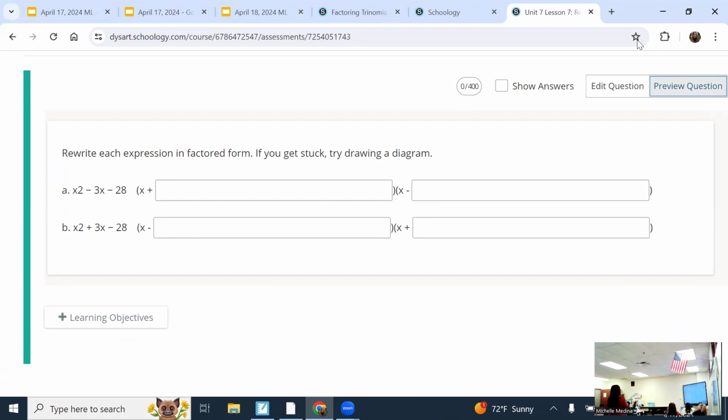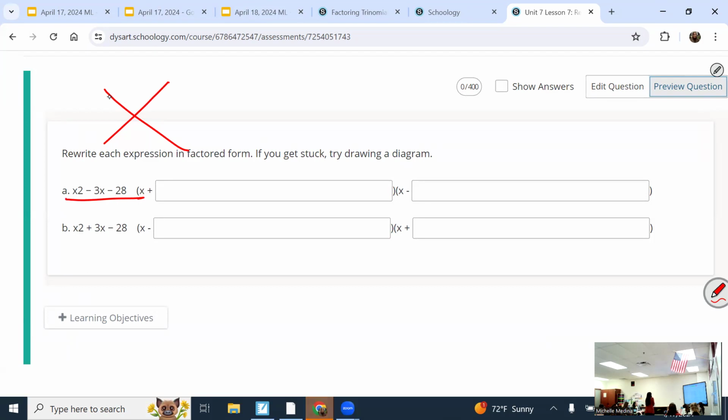All right, but we are rewriting it into factor form. I like the diamond method, that's the one that I think makes the most sense, but it's up to you. If I'm setting up the diamond with this one, what needs to go on top? A negative 28, always keep the negatives in front of each term, and what needs to go on the bottom? And we're looking for 2 numbers that multiply to negative 28 and add to 3. So you don't have to tell me the answer yet, but just tell me some numbers that multiply to 28.